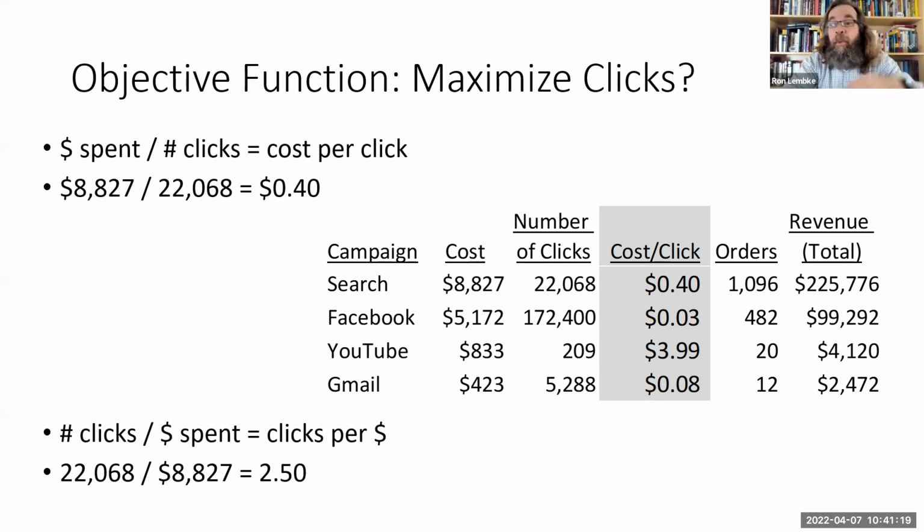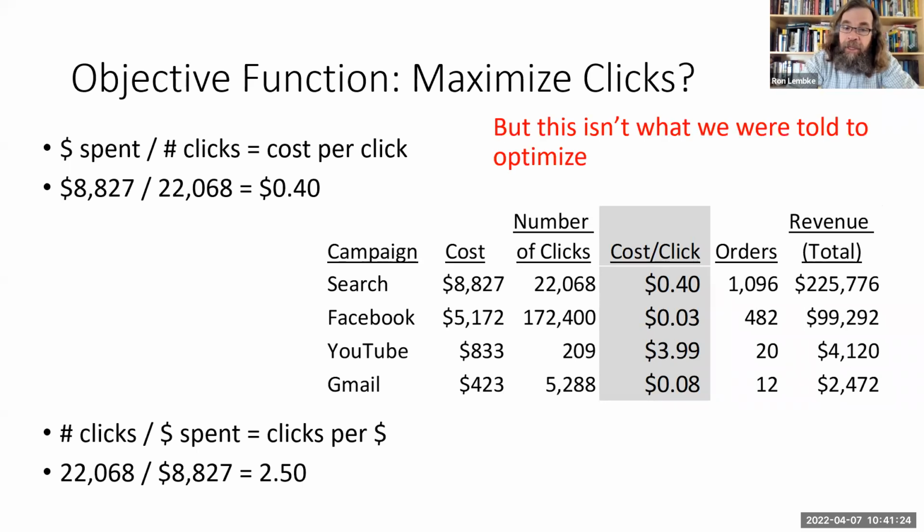So theoretically, we could have set a goal of maximizing clicks, except that's not what we're trying to do here. The goal is not to maximize clicks. The goal is to maximize net revenues. So cost per click is an interesting metric. And if you don't have the number of orders, and if you don't have the revenues, then really all you can do is try to maximize the number of clicks you receive. But as we all know, not all clicks are equally likely to end up in profitable sales. So if we have this additional information, we should use it.